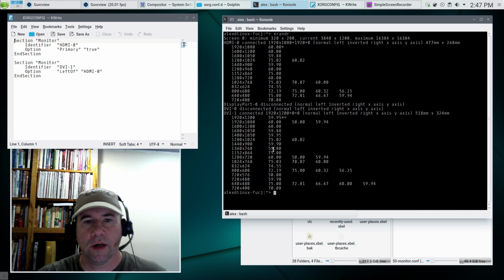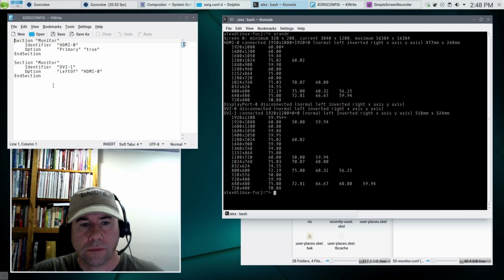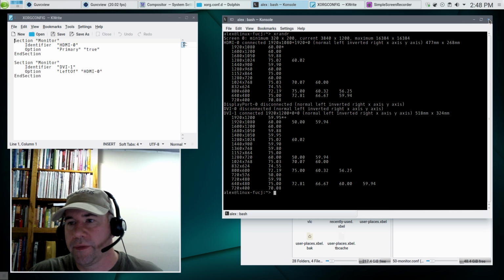So you can see here which of my monitors is hooked up with HDMI, which is hooked up with DVI, and whether they are to the left and right of each other. This information allowed me to say, okay, HDMI-0 is what my HDMI monitor is, and it was essentially copying that information over into this format here. And then the same thing with the DVI. Then under option, I could say that yes, it is to the left of the HDMI monitor. I wrote all this up, copied and pasted it into that configuration file.